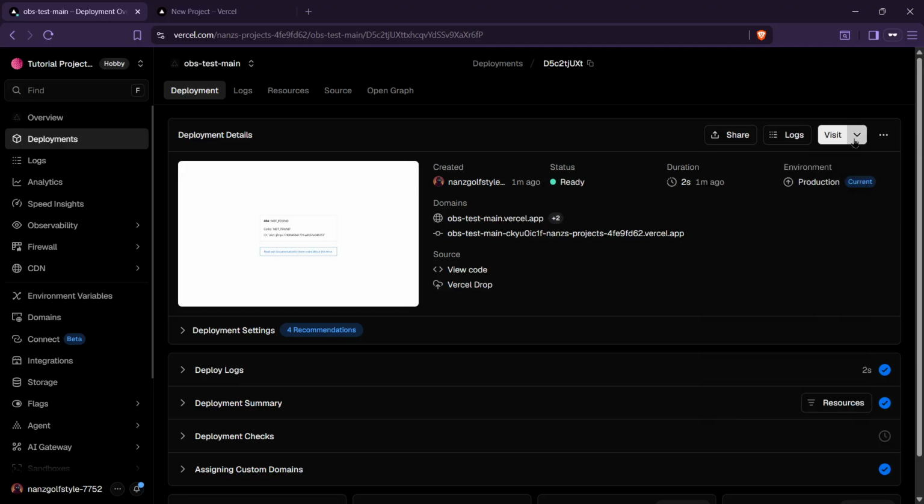Keep in mind Vercel has preview and production environments. The default vercel command and most manual deployments go to preview URLs. If you use the CLI without the --prod flag, you can promote a preview to production later from the deployment details page using the Promote to Production option. That's how to deploy manually on Vercel.